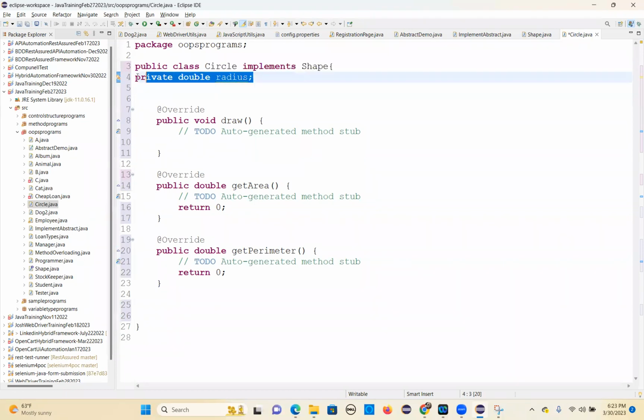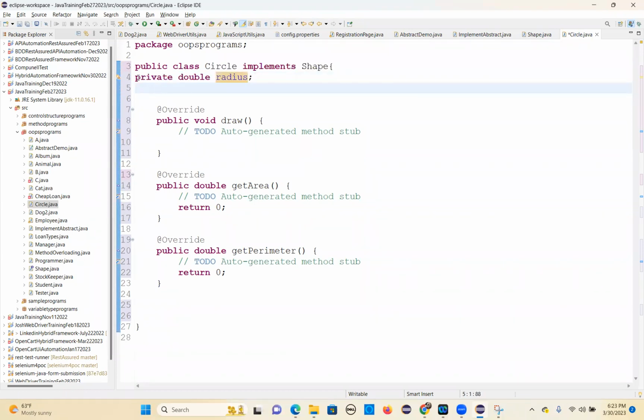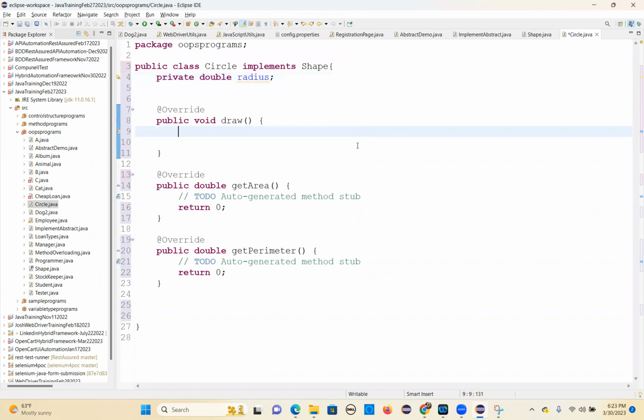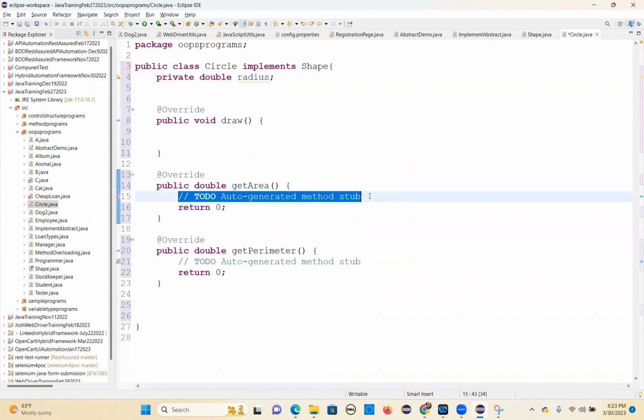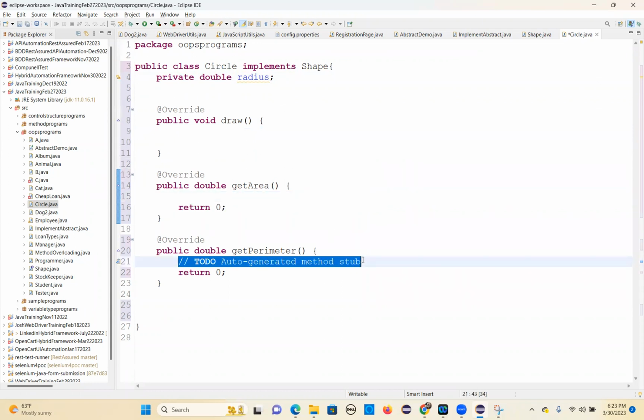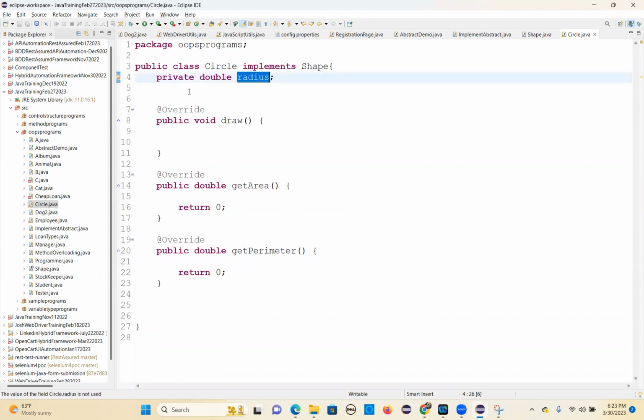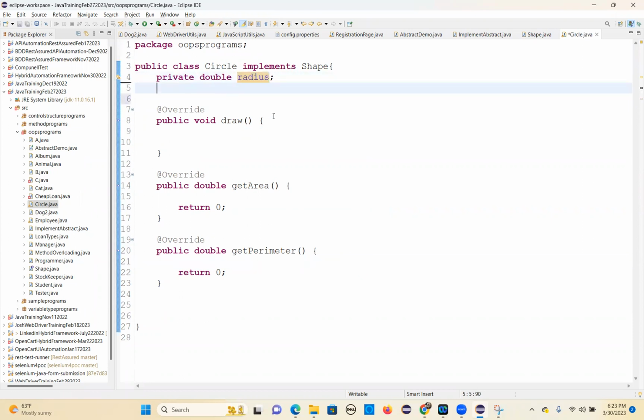What kind of variable is this? Non-static variable. How can you assign the value for these instance variables? What is the procedure to set the instance variable values?